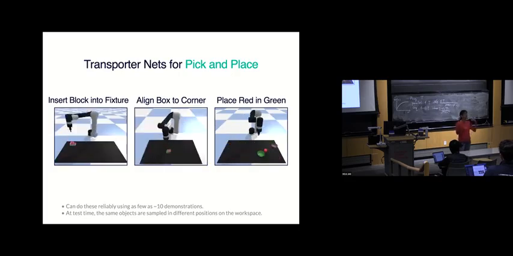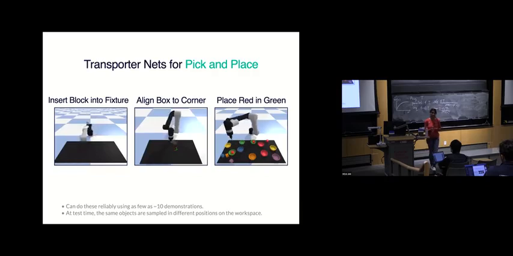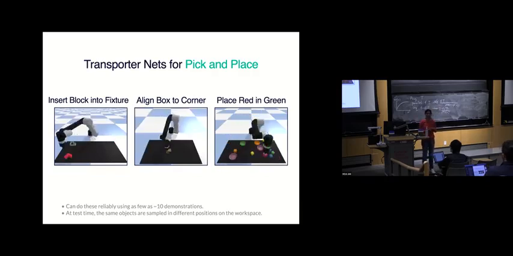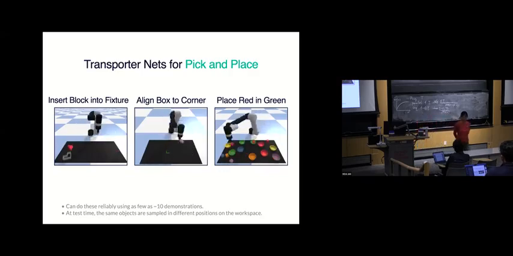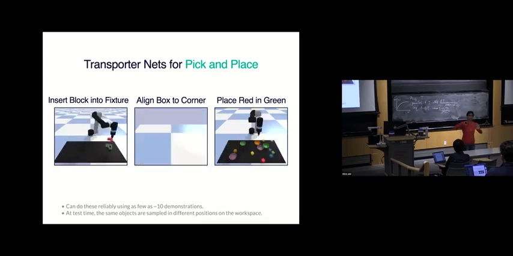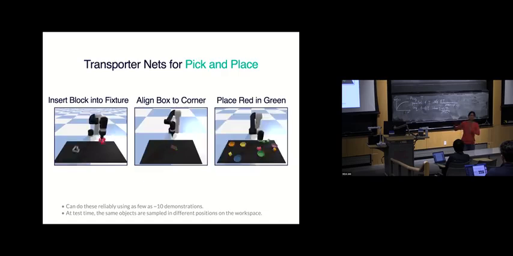Do you see any negatives on communicating the goal as language? Yeah? It adds a whole other task that you have to learn, and there's some ambiguity to say place red and green. You can say place the red balls in the green. But you can say place the red cubes into the green ball. I mean, I can make a little bit more comprehensive instruction. Okay. It's adding another task to it, the language understanding. Yes. Okay, sure. But you know what? For language understanding, you are not going to use some external training data. You're still going to train only from demonstrations.